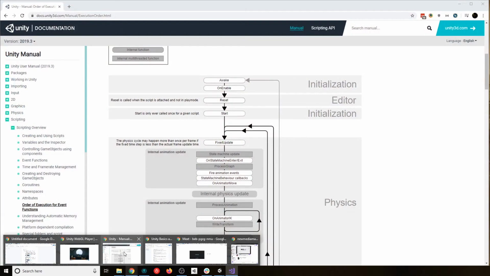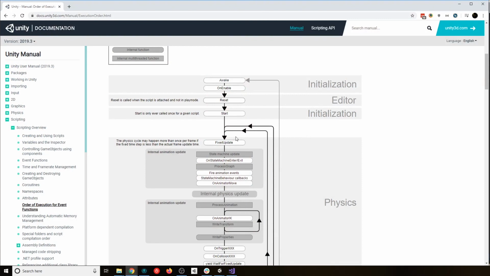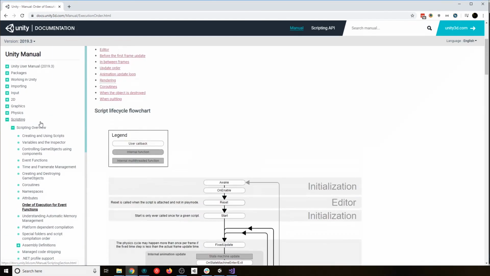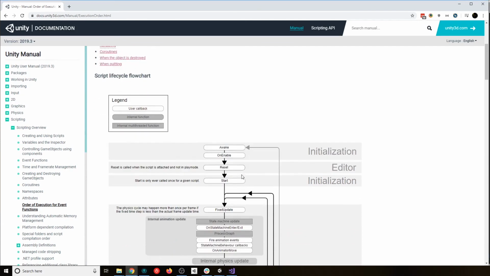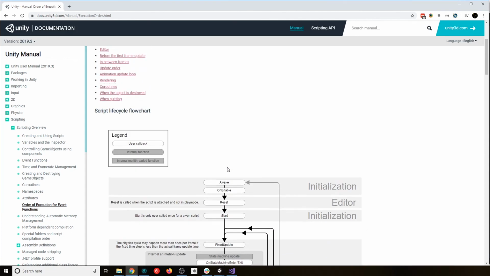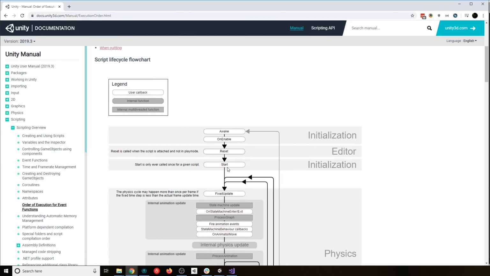First of all, the Unity documentation is the best place you can go when you need to find something about Unity that you don't know or you want to know how to use. It's a huge manual that tells you everything you need to know. Of course, some more custom things you will have to do by yourself or find elsewhere. But pretty much all the standard things from Unity are covered in the documentation.